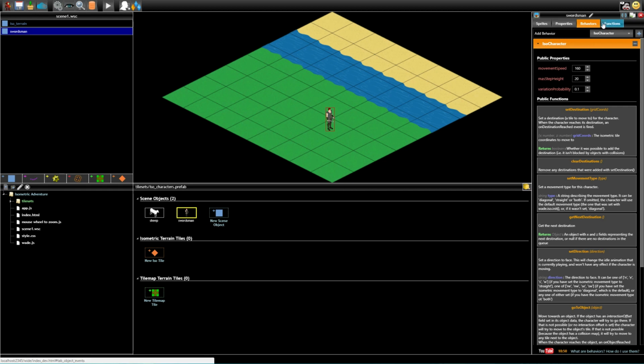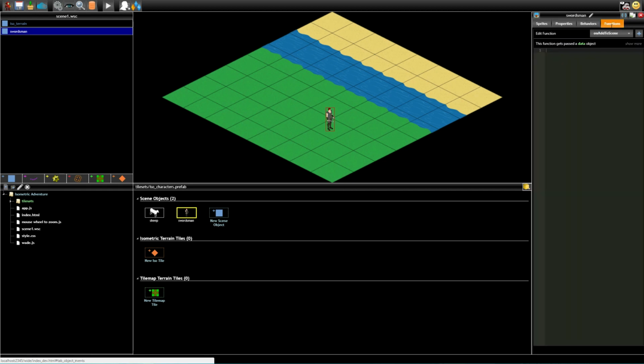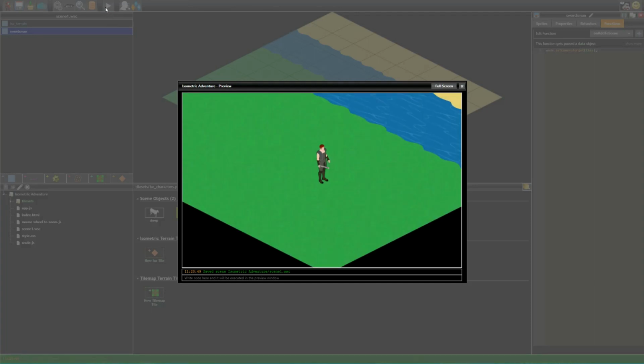For now, I'm going to click the Functions tab for this swordsman character, and in the onAddToScene event, I'm going to say wade.setCameraTarget(this). This will ensure that the camera is always centered on the swordsman character, so when this moves, the camera will follow as well. This will always be in the middle of the screen.